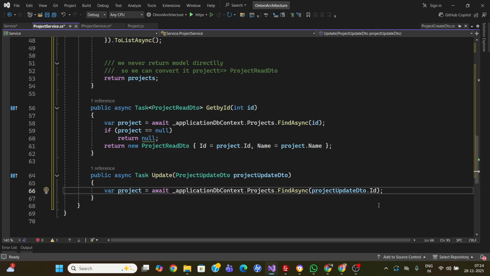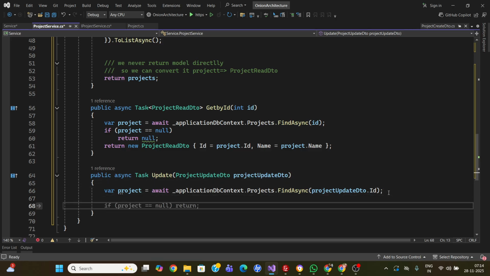Okay. Then we can check if this project is not equal to null, then update and save changes.